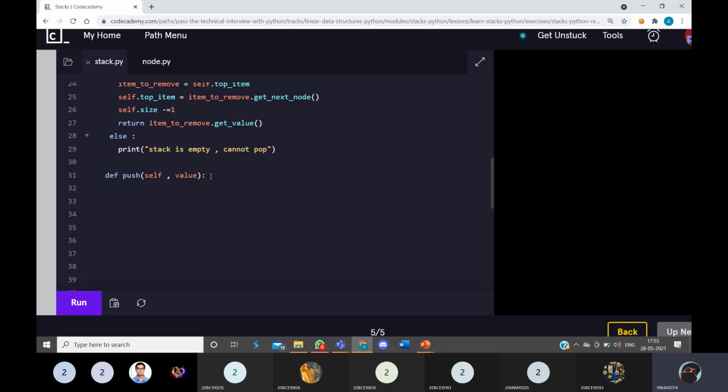So I have to check that using the has space function. So if self.has_space(), since it's a function, I have to add these curved brackets. If the has space function is true, then I'll do the adding part. If it's not, that is else, I'll print something.